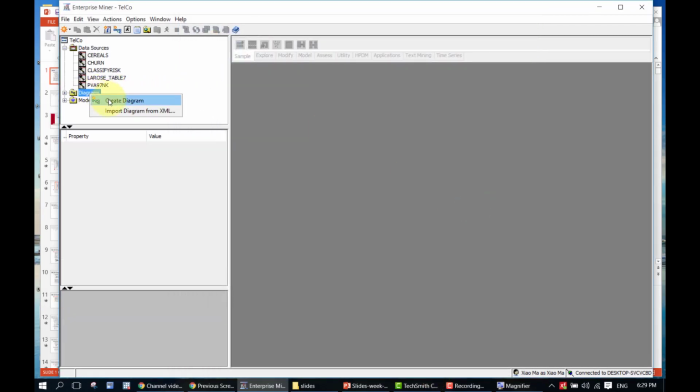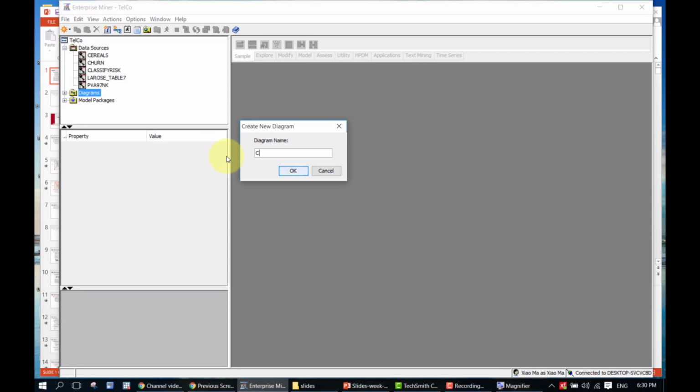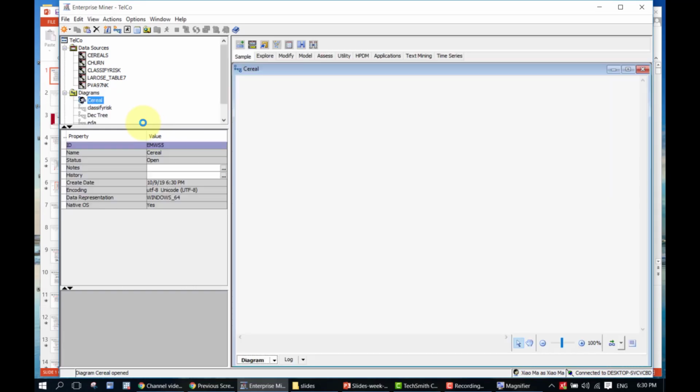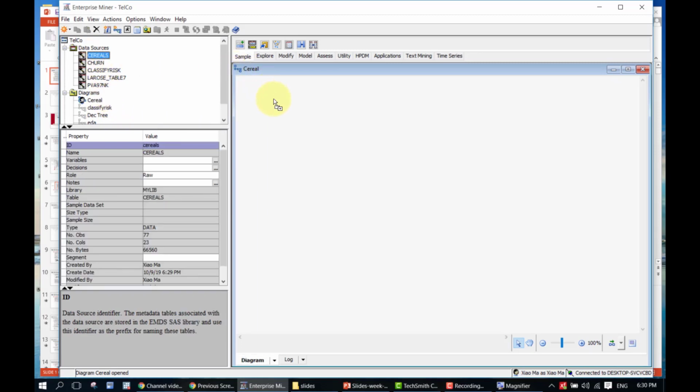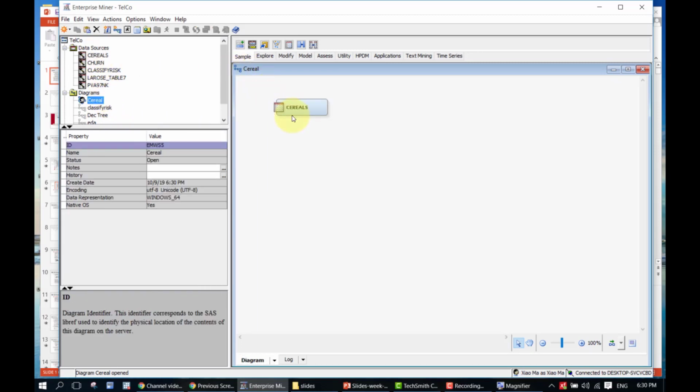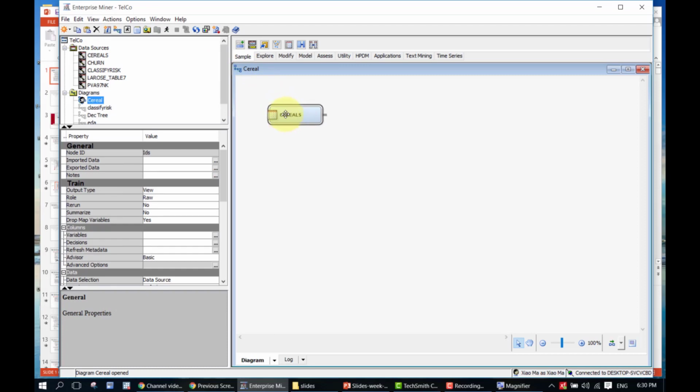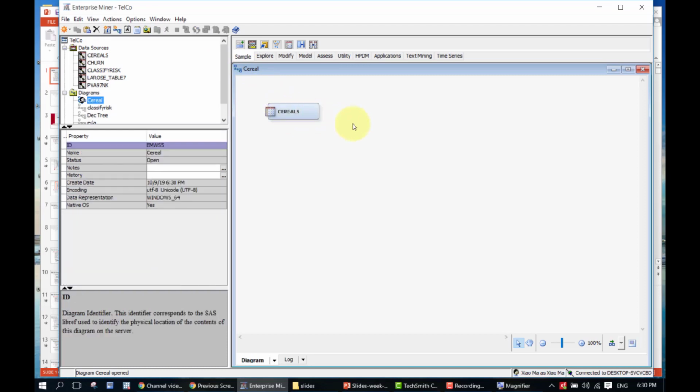Okay, we need a new diagram. So the project is prepared. Now the first thing, as always, is to explore the data set and look at the missing values.